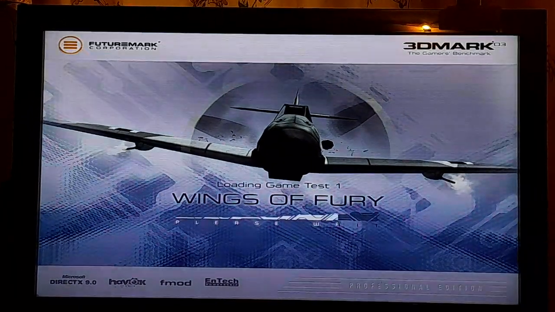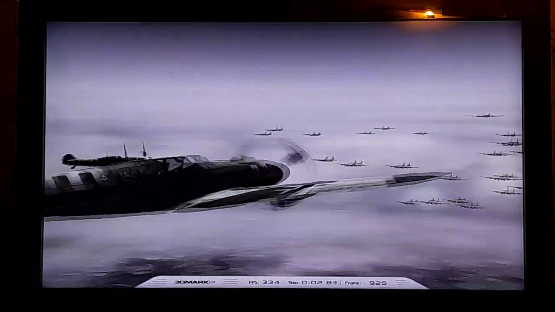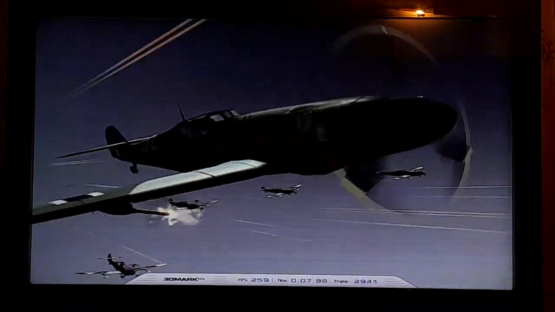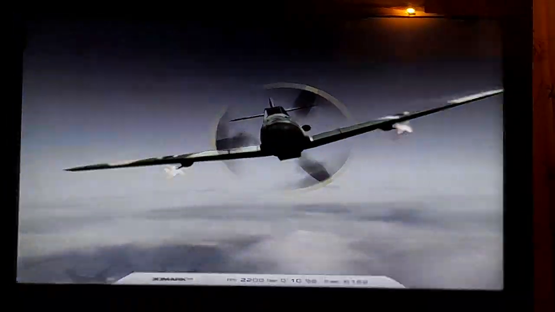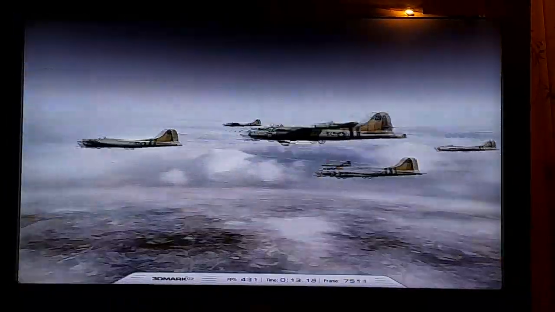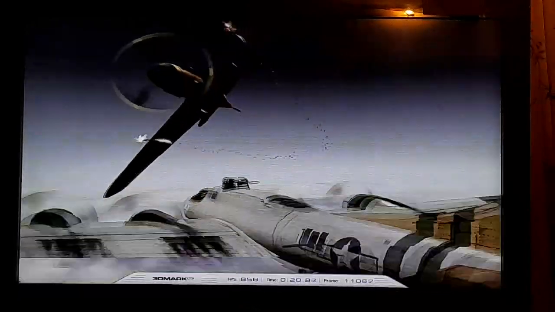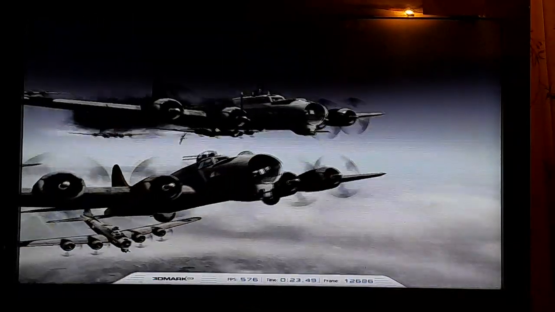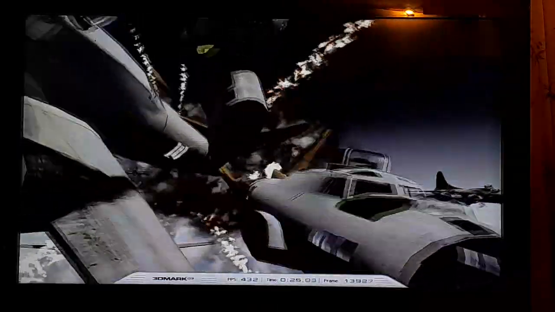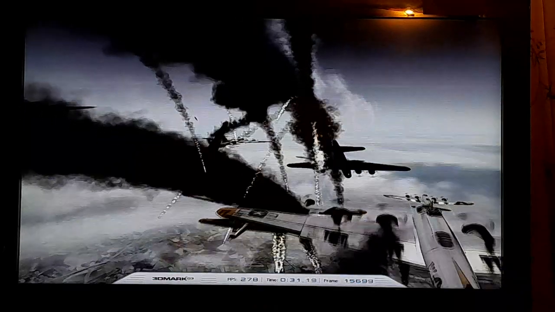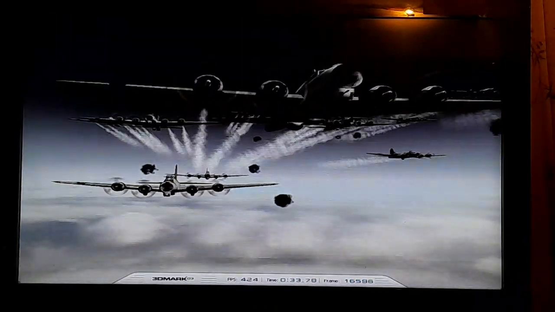Okay. Let's see if we can see the. Hang on. Cool. We can actually see the numbers at the bottom of the screen now. So I'm redoing this benchmarking. Right, so I'm running 3DMark again with the brightness turned down on the phone. And we can actually see the benchmarking. Oh my God, 500 frames per second. Bloody hell. So this is 3DMark 03. So that's better. I can actually read the text now.